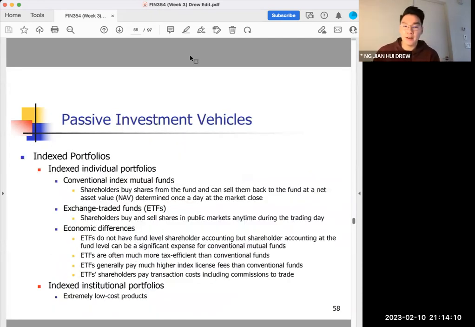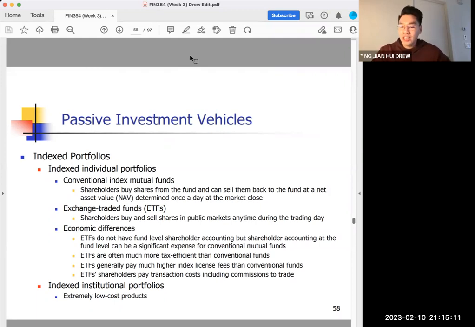Okay, so let's talk about some passive investment vehicles. Just now, most of you, or probably all of you, know what an ETF is, or mutual funds. Now, the interesting thing is what is the difference between index mutual funds and ETFs. I believe most of you could have some experience or knowledge of this. There's this app called Tiger, where previously they were giving free Apple shares, and then there's this other one, the orange color one, Mumu, that's right. If some of you have the app, you know that you can easily buy ETFs, and most of them are ETFs.